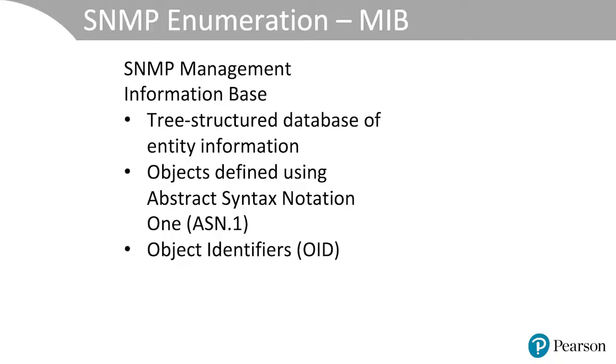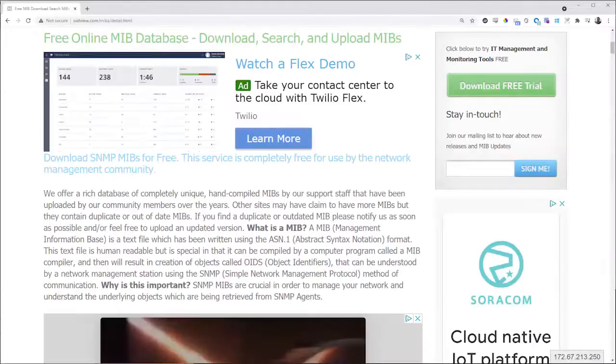What you'll need to do is decode it. And that's where something like OIDView comes into play. Go into OIDView.com. You can go in there and figure out what these numbers mean that you see when looking at the object identifiers. Because whenever you do an SNMP walk, which we're going to talk about here in just a second, you're going to see these OIDs. You need to translate that information.